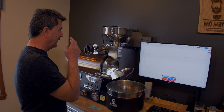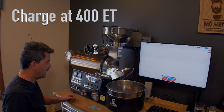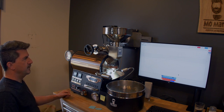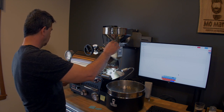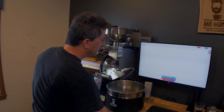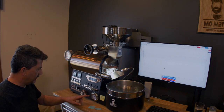Then I obviously drop the beans and start the timer. But first we'll turn off the roaster — we're at 424, I want to drop these at 400 ET. I'm going to drop them at 400 environmental temperature and start the timer at that point. 408... 405. And there we are. I will also start charge on Artisan. After a one minute soak, I will turn on the gas again and I will be roasting.